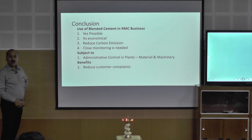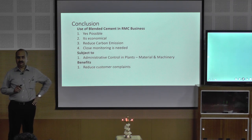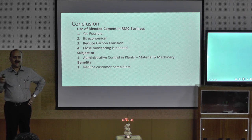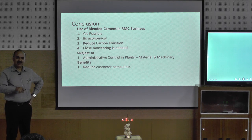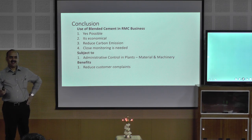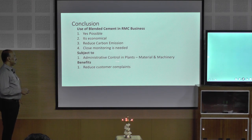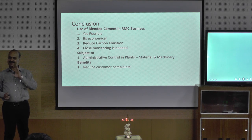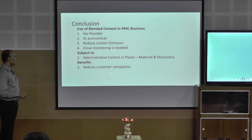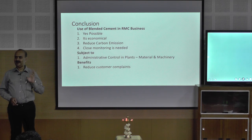And it reduces the carbon emission for sure, and close monitoring is needed. As I told you at different stages, I told you about the material stage, mixing stage, calibration, pumping, transit mixers, even the mixing of material, all that we have discussed. And this kind of administrative control is very important in the batching plant to get the desired parameters. And by doing all that, you can reduce the customer complaints.